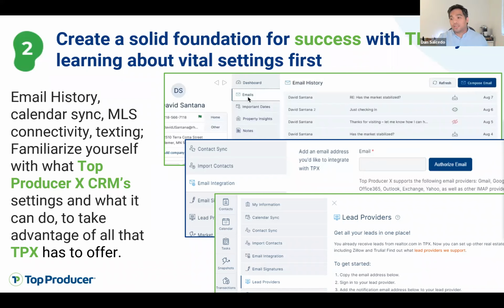if you're an existing 8i user, yes, it's a little bit tedious that you're going to have to do it again in Top Producer X. But at the same time, we want to make sure that it's good for everybody, especially new customers, and in the long run, flexibility is what we're trying to achieve here. So that in the long run, you can be more flexible when you're trying to follow up with your contacts. So I'm sorry about the inconvenience for now.